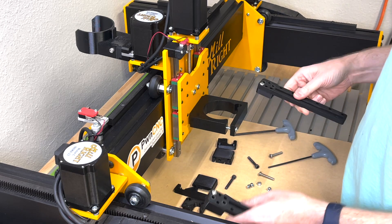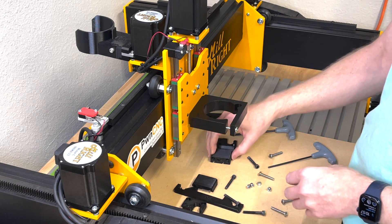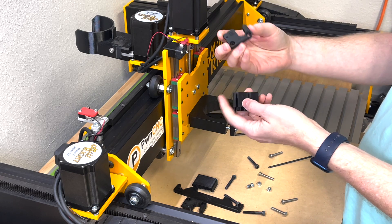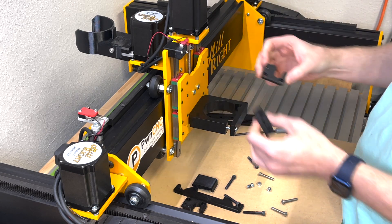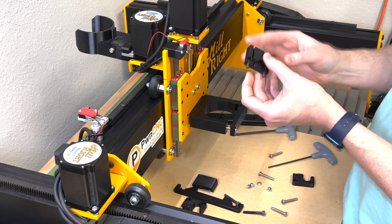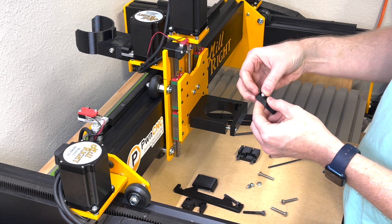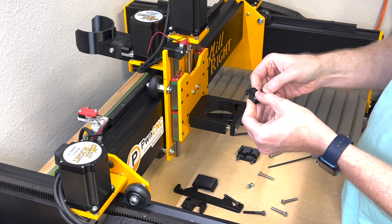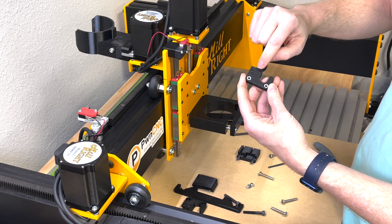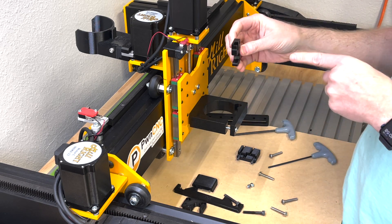Both tracks will basically sit up against your machine, but set those aside for a second. Now pay attention to the two unusually shaped parts labeled R and L. Take the two long socket head screws and drop those into place first. Then take a couple of nylon locking nuts and drop them into the R piece. The nylon should face in the same direction as the R side. The R, in this case, points to the back.